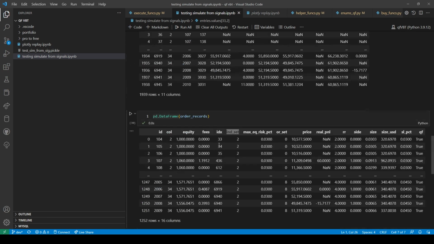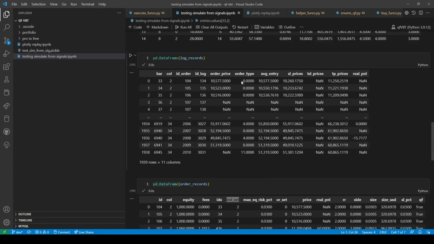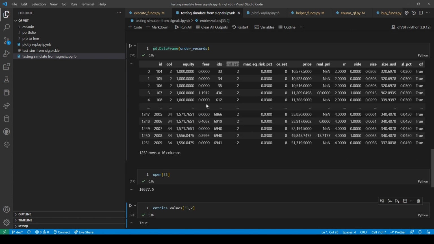I don't even need the entries. What am I doing? Because I have the order price. So I just need the bar because I have the order price.